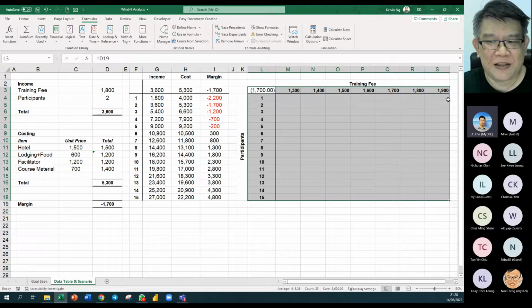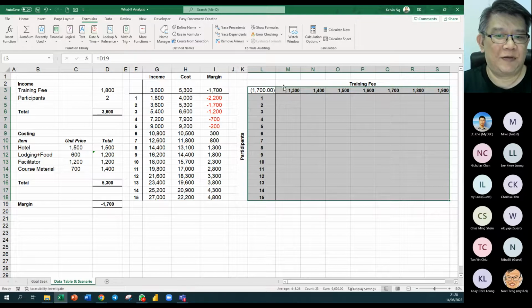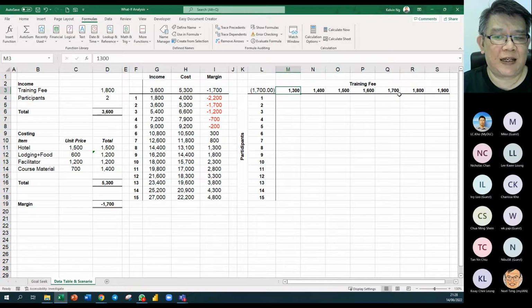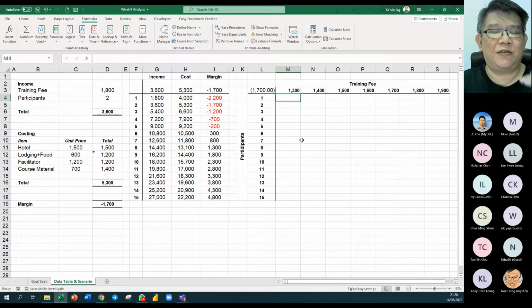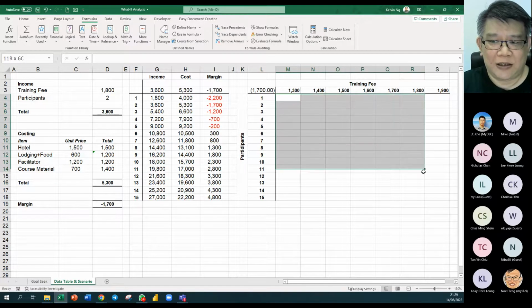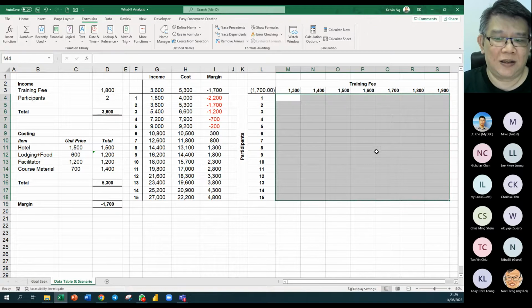So what we do is we build this table. We have 1 to 15, and the pricing starting from 1,003, 1,004, 1,005 until 1,009. What you really worry about is when you give the discount, you calculate it and then realize that it's a loss. Correct? You want to make sure that when you give the discount, you don't lose money. So what you want to calculate here is what your margin will be if you sell at 1,005, 1,004, 1,003.